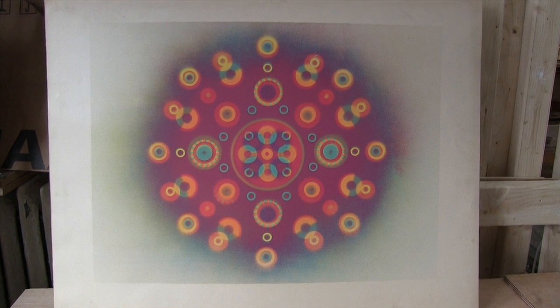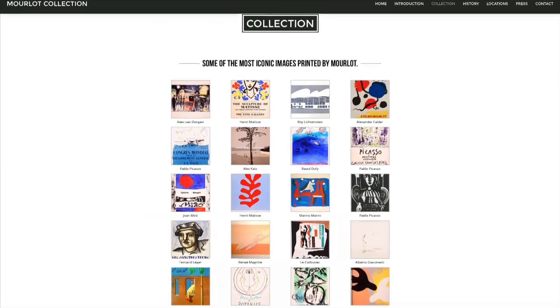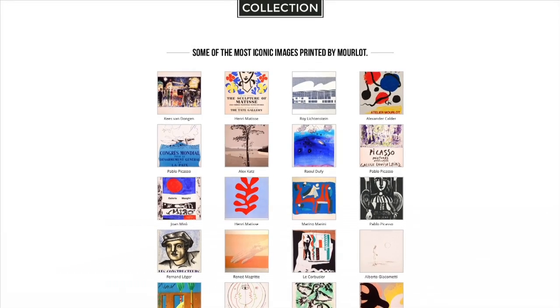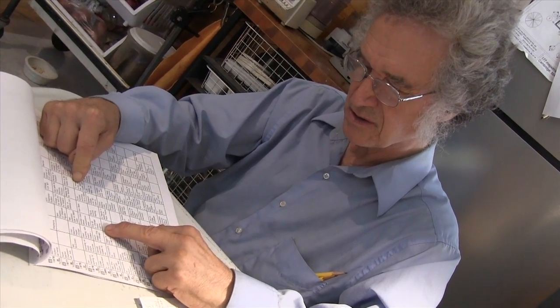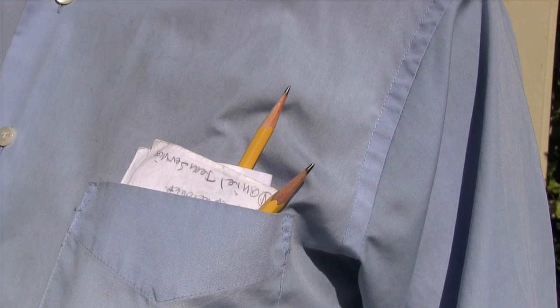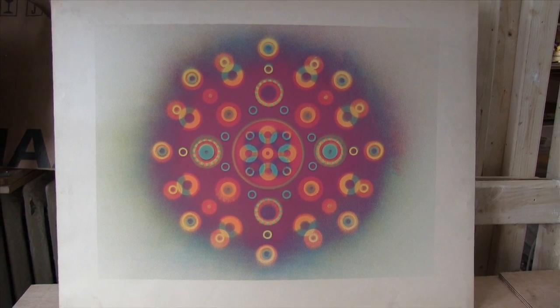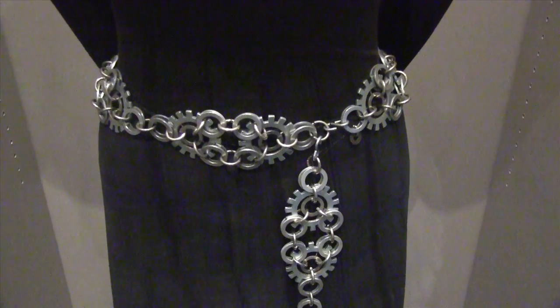It was a fabulous experience because there I was in the traditional lithographic atelier, just as Toulouse-Lautrec, Matisse, Miro, Leger, Chagall, and Picasso. The master printers would make a number of proofs that Tom would check and then request adjustments. Only after the final proof is approved by the artist is the lithographic edition run. The edition is then presented to the artist who examines each one, and finally the artist signs the edition. What a fantastic experience. The day the final edition was presented to me was momentous. And of course, on the day that I brought in some belts of mine to show them, Jacques bought one for his wife.